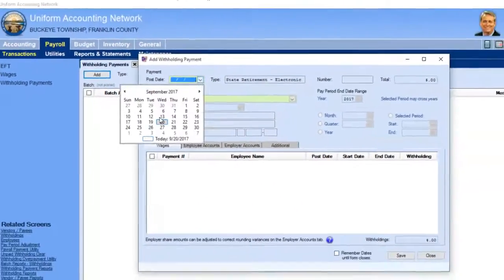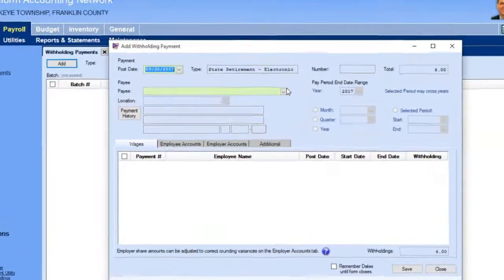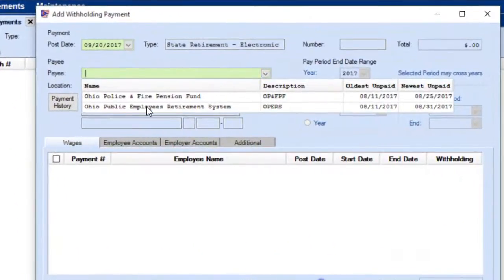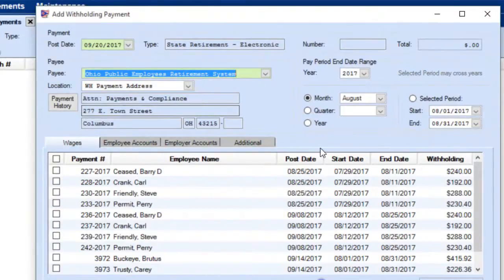I'll fill in the post date, and then I'll pick OPERS. And that will pull in my employee wages. I want to first, as I always do, confirm that the month of wages that defaulted into the screen actually is the month that I need to pay for. And it is, it's August for those pay period end dates.